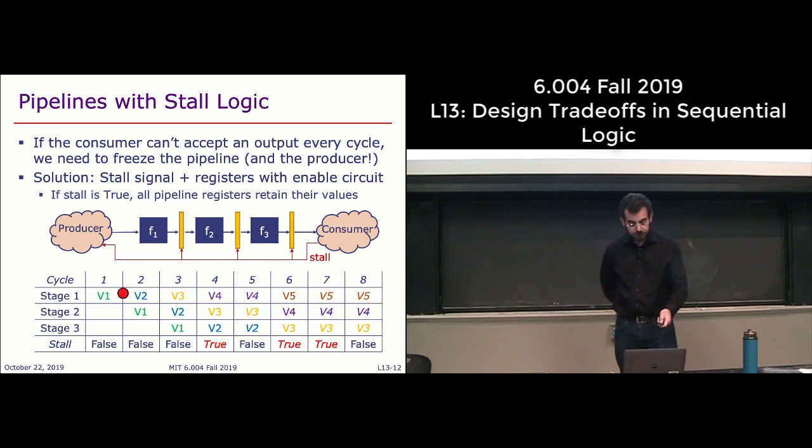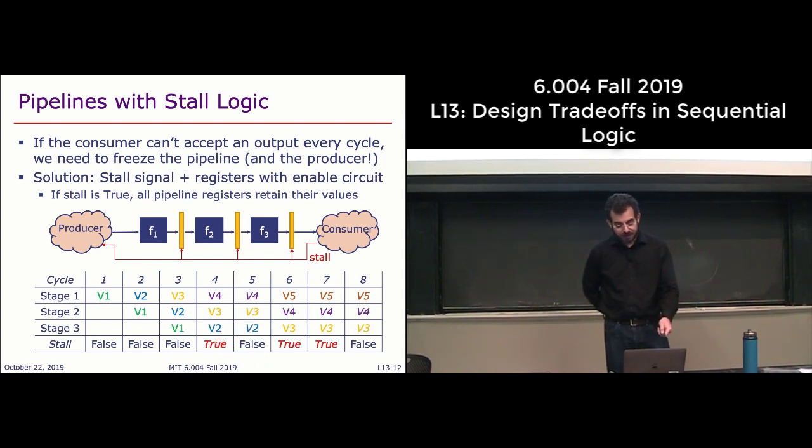So here you can see that we have the 3 stages: stage 1, stage 2, stage 3. And then we have this stall output. Note that because of how pipeline diagrams work, on each cycle, what this cell shows is the value that is being processed by each particular stage. So let's say that we have V1 traversing the pipeline, and at the end of cycle 3, the output register in cycle 4 is going to have the value of V1.